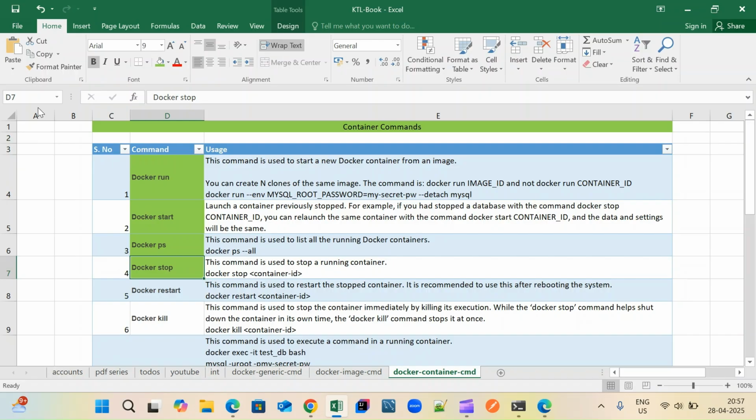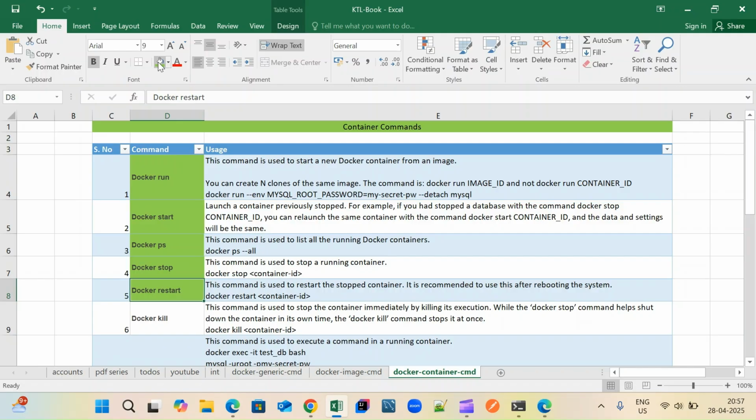There is one more command, docker restart, which is also similar to docker start, but we have to use it when we have rebooted the machine. So we will not cover this now. We will show it sometime later. So now we have covered majorly the important docker container commands in this session.